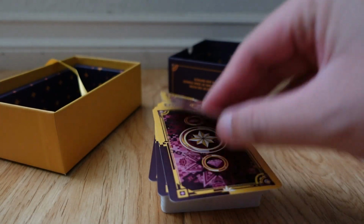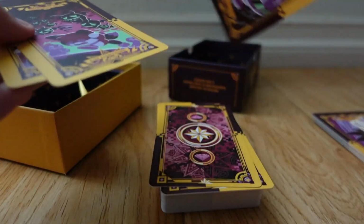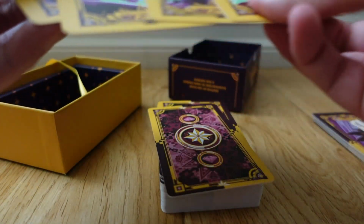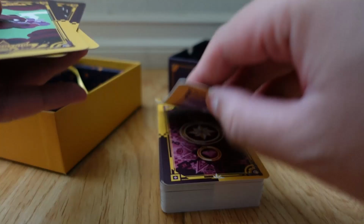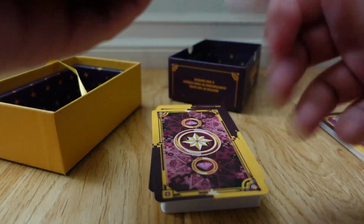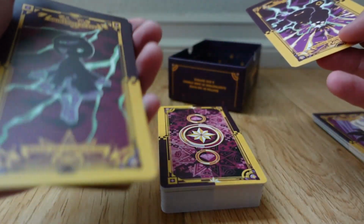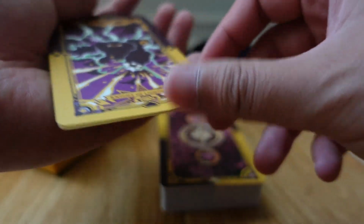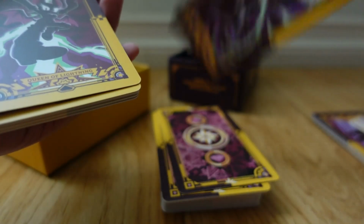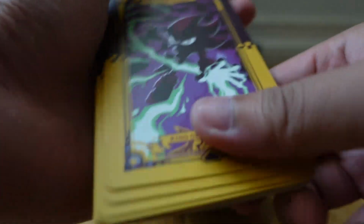What does the second round say? Lightning, lightning, lightning, lightning. Yeah, they're all lightnings. Oh man. And how do these orders go? Alright. Oh man. So this is a lightning section for those cards. We got Page of Lightning, we got Knight of Lightning. This one is a Queen of Lightning and King of Lightning.